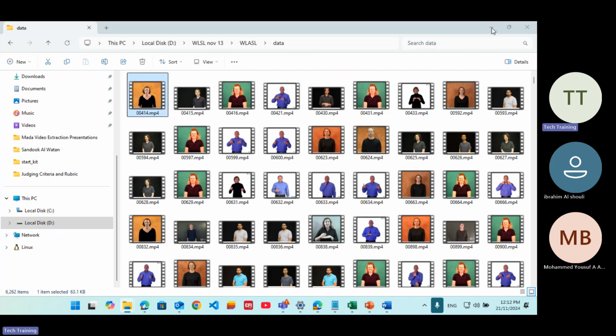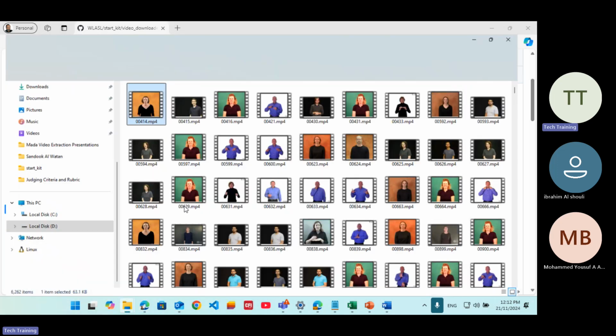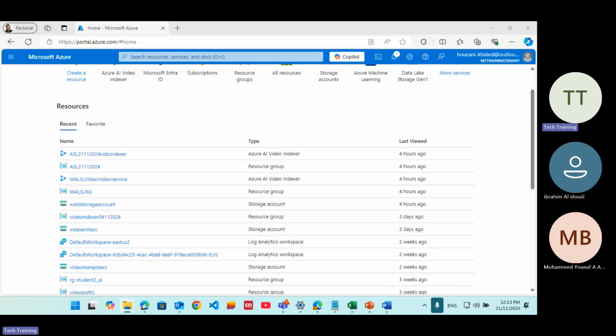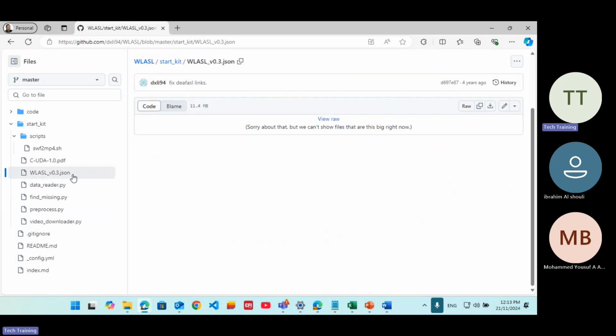To explain the data for the machine learning system I'm going to use, I need a file that contains explanations for these videos. So for each of these videos, I need to explain what is in that scene. So this is the file where I get the explanation. It is also prepared for us thanks to the repository that we are talking about. Again, I will show you the repository. As you can see here, we have a file called the WLASL JSON file that includes all the details of the explanations of these videos that we have downloaded.